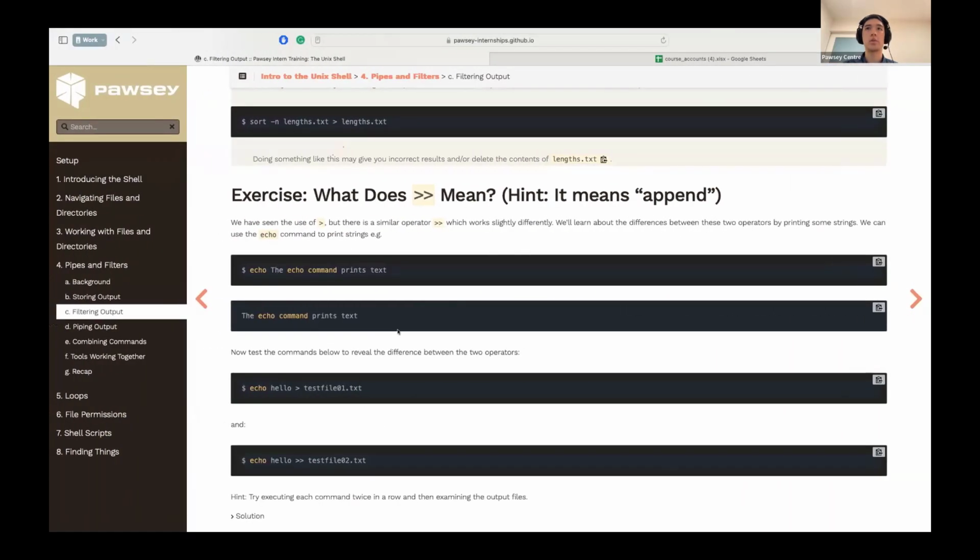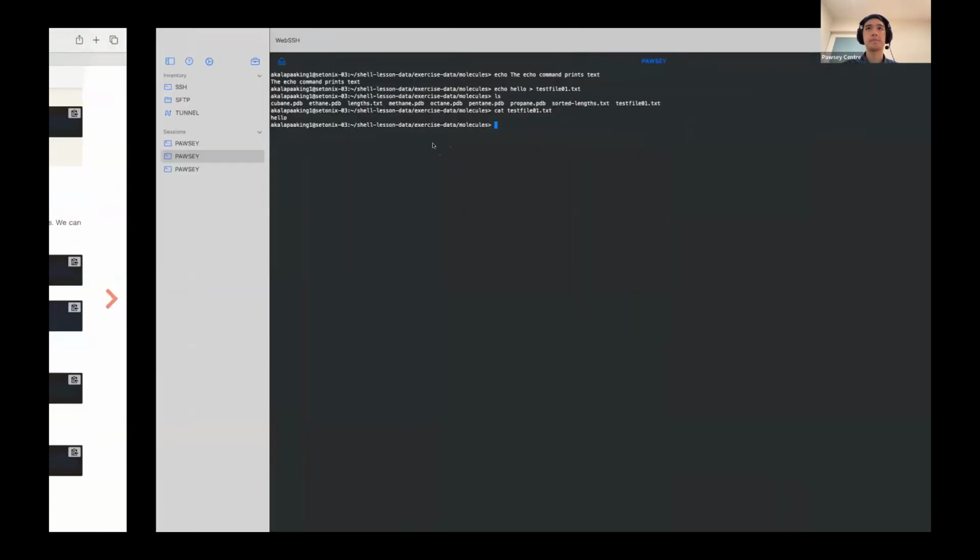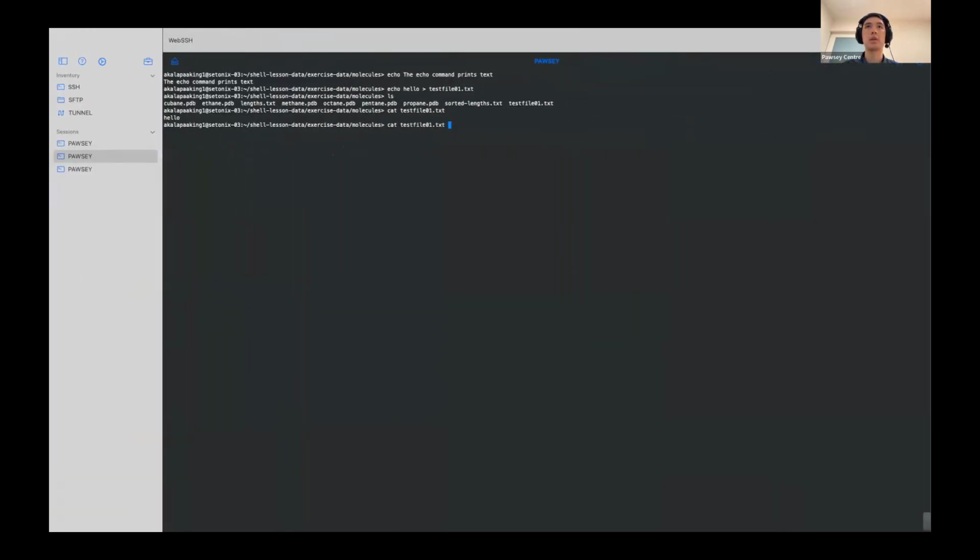To test this, we need to run the command twice. For example, we do echo hello to the test file again. And let's see. If you see, this file is overwriting: we put hello twice, but it only appears once.